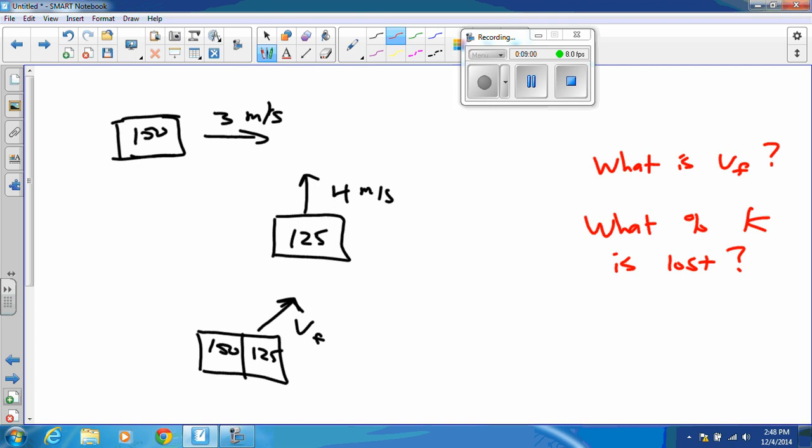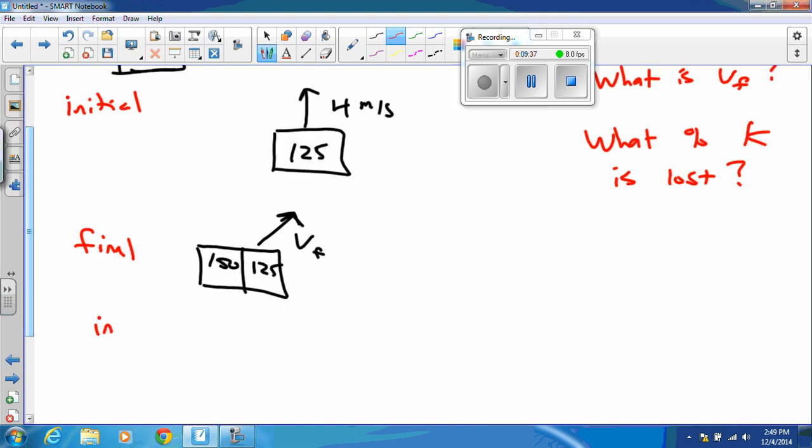Okay? So the way that we're going to tackle the first question is by momentum accounting. We are going to account for the momentum in the initial state and in the final state, and because when these guys react together, their motion changes because of an action-reaction pair, momentum is conserved, and I can set the momentum in the initial state equal to the momentum in the final state, and that's it. That's my equation. That solves the whole thing. So every single collision comes down to momentum accounting. So here we go. Let's do initial.